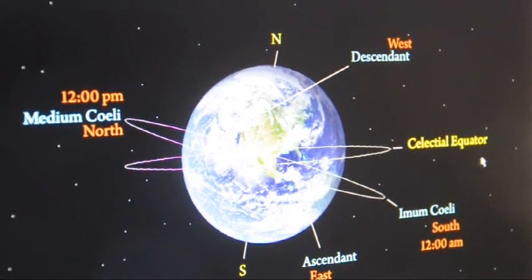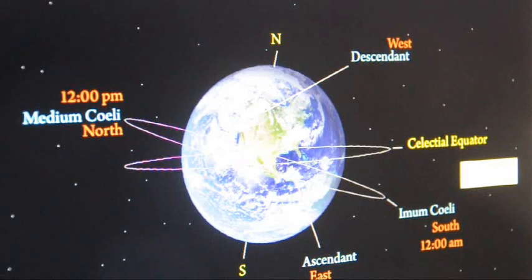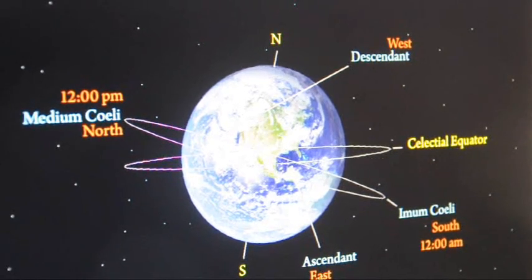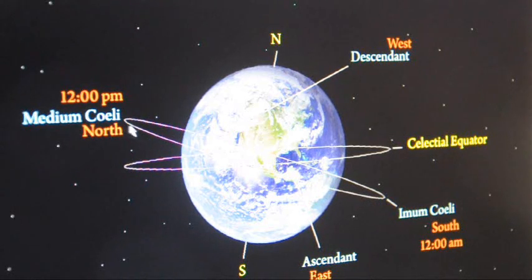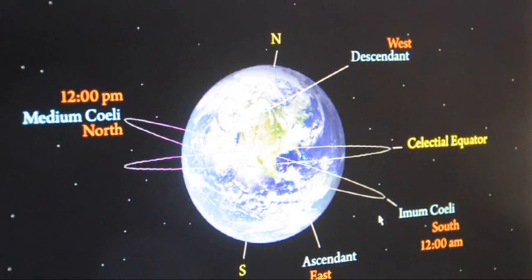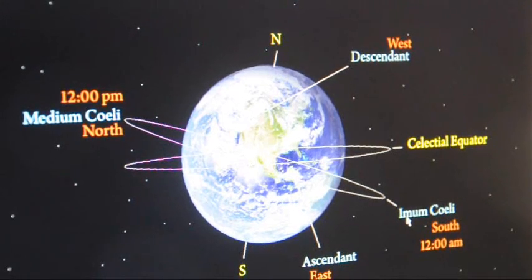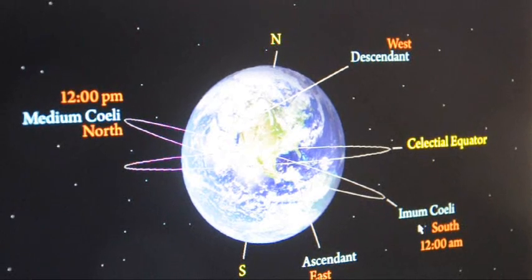Now, in this chart, as you see, there's your celestial equator. This is how you see the sun move when you're on Earth standing, whether you're in California or Egypt or Australia. This is how you see the sun moving. In actuality, the sun is moving like this. Sun is moving like this.